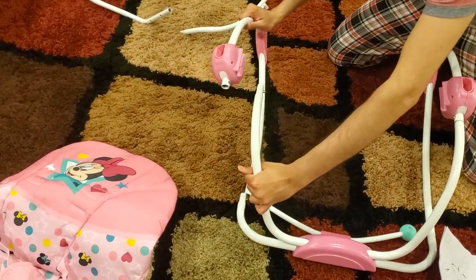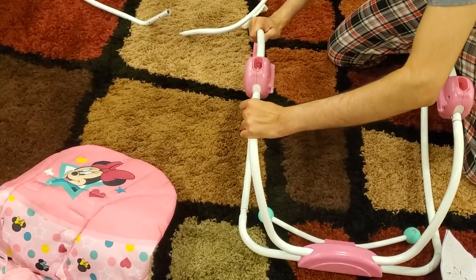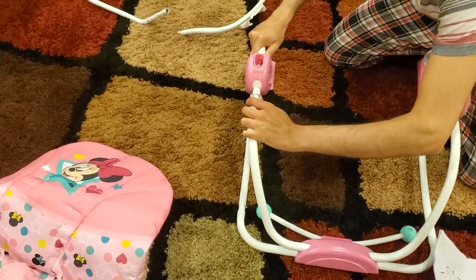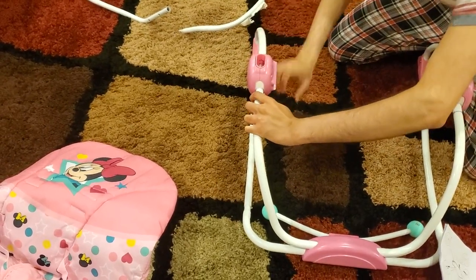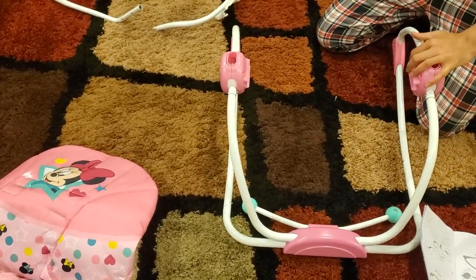Now same on the other side — do the bottom one first. Don't put it all the way inside. Do the top one first. Now the top one is also inside. Press the top button because the top button is easy to do, and make it halfway. Then do the same thing here, and you can see how easy it was to complete the first part.